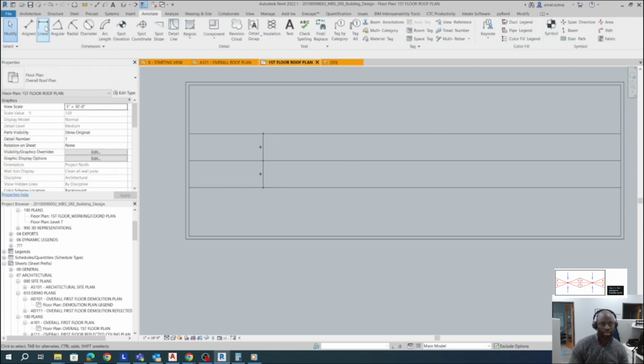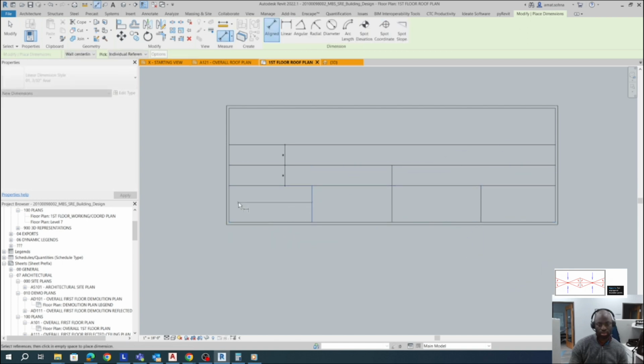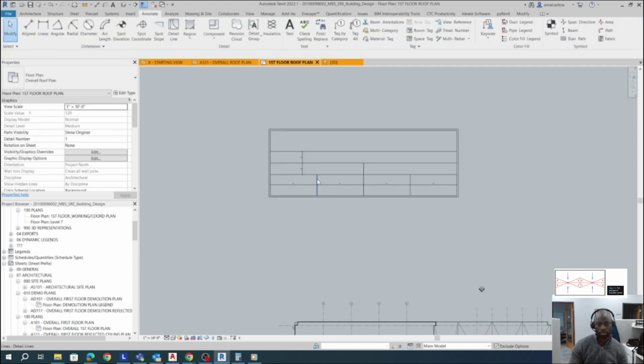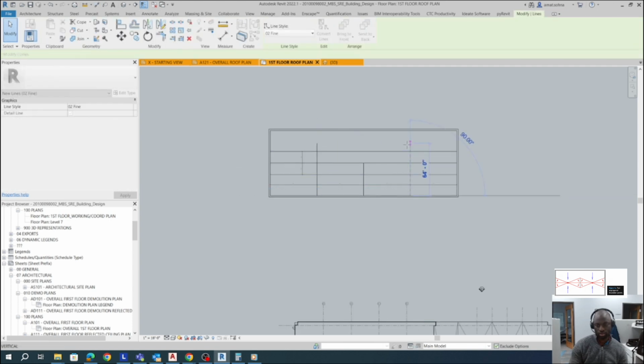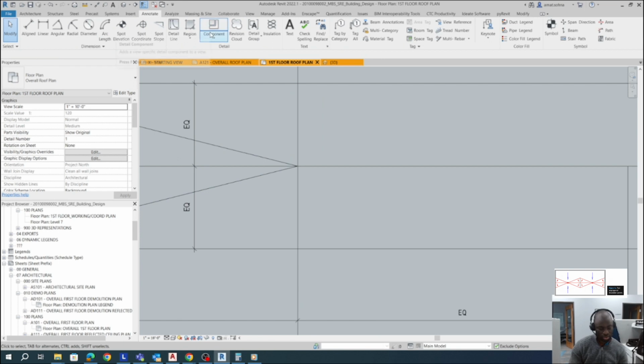So let's find the center of the roof. Let's not worry about where these lines are going to be, because we're going to use this to make them equal as well. There you go. That's our first cricket.